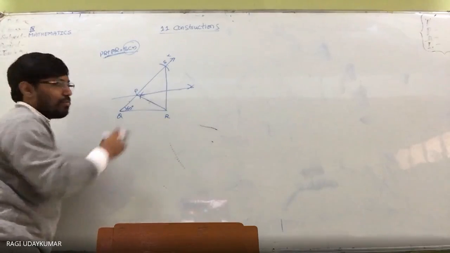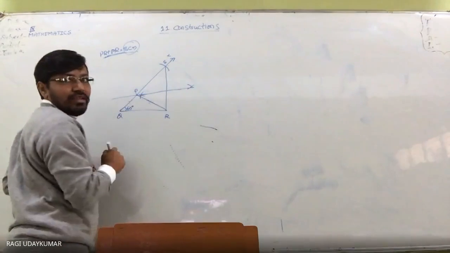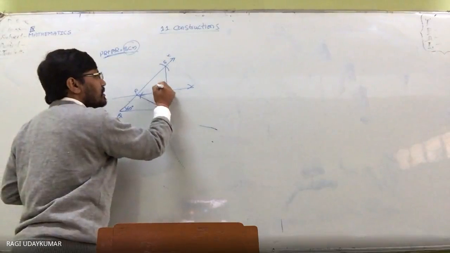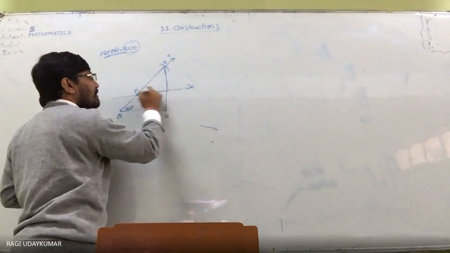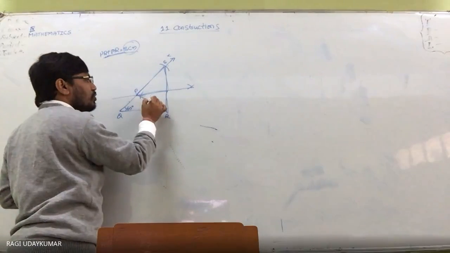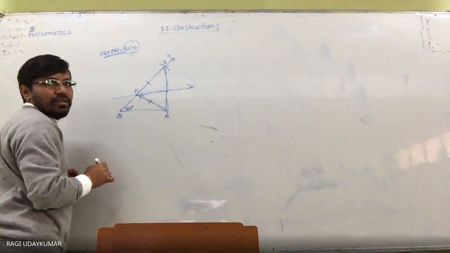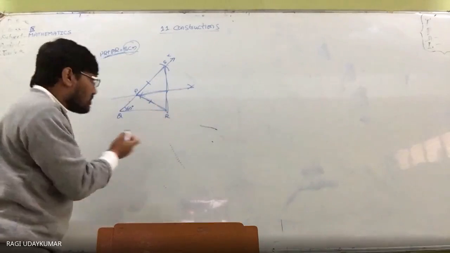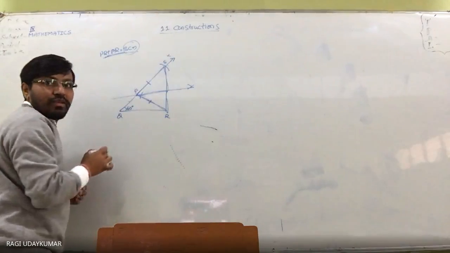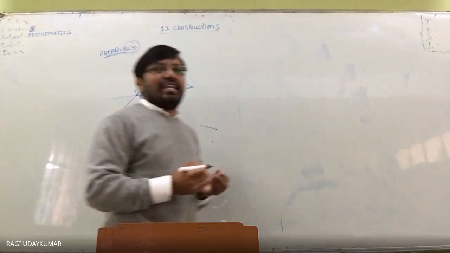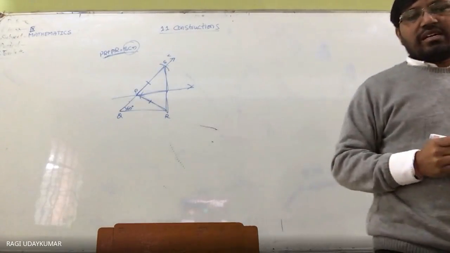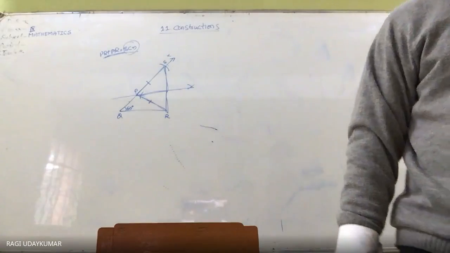First I said the line is on the perpendicular bisector, so these two triangles, this triangle and this triangle, are congruent, so that this length will be equal to this length. So that's why we have constructed this first. Otherwise you cannot construct the triangle. You cannot construct the triangle, son. Did you understand, Kriti?